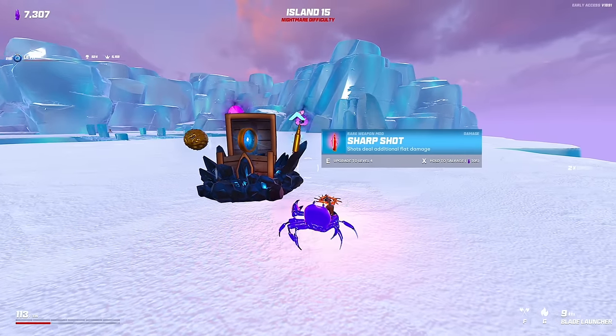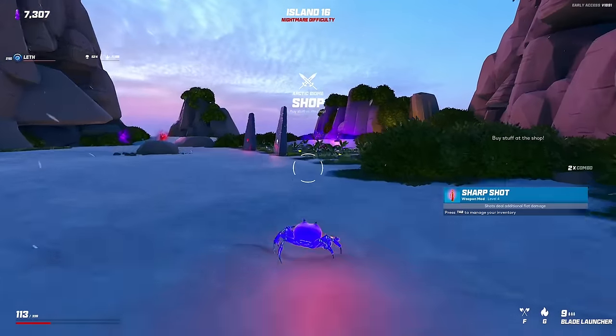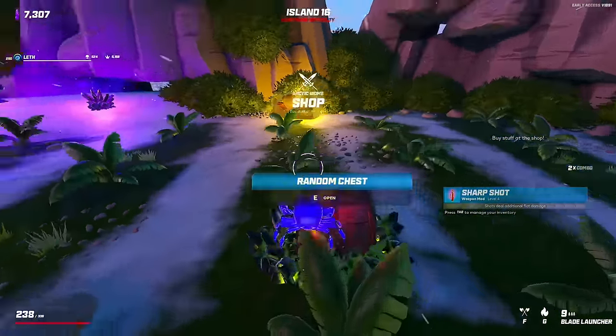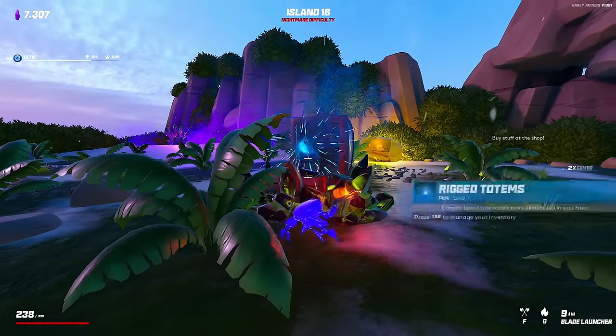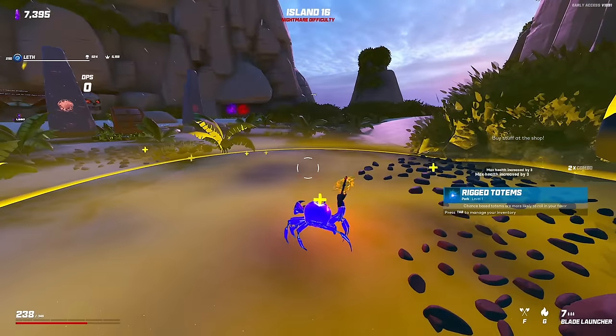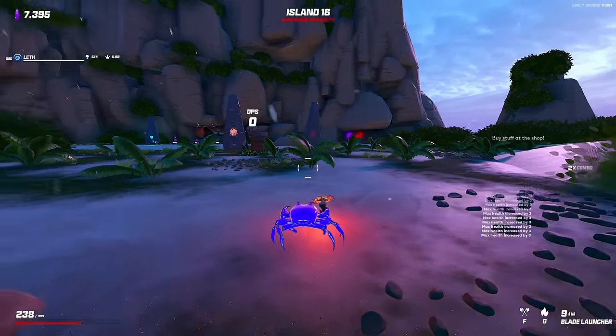I need healing, kind of desperately. Shop will do it, and we will. Ooh, I need to go sharp shot here. I just need to build up on the damage. Okay. We've got ourselves a gold rock. Rigged totems is great. Let's grab ourselves some max HP. Feels nice. Feels pretty nice.